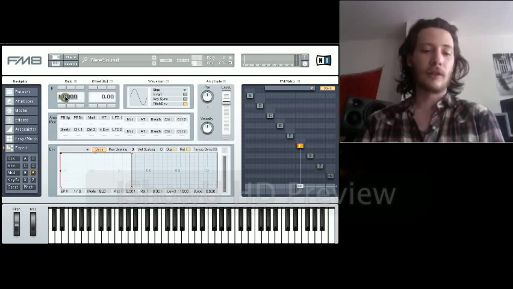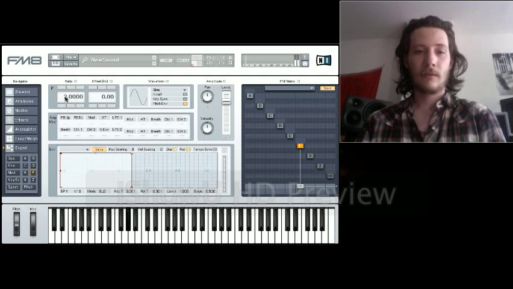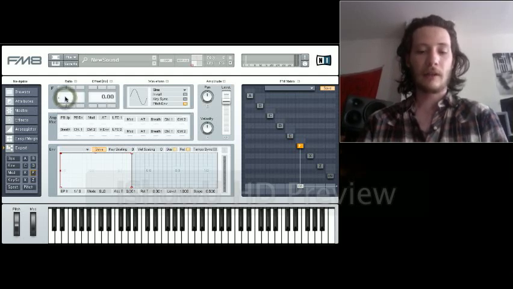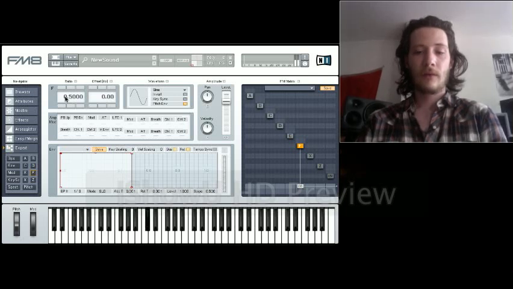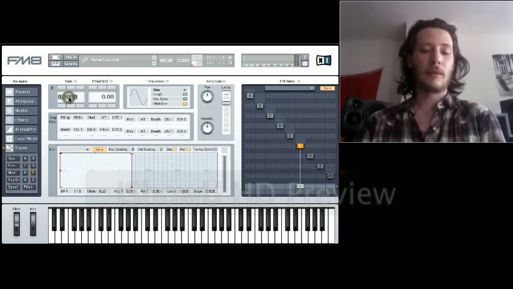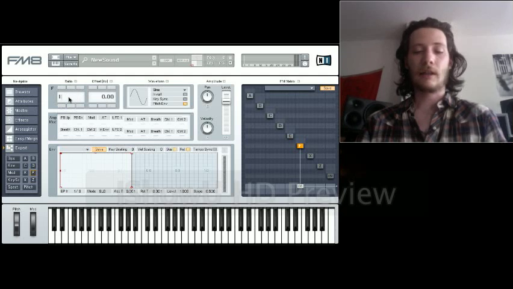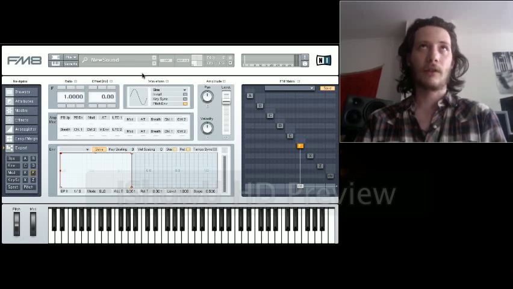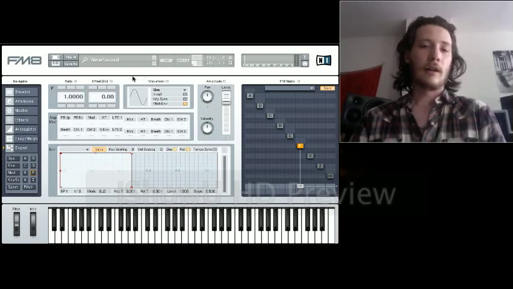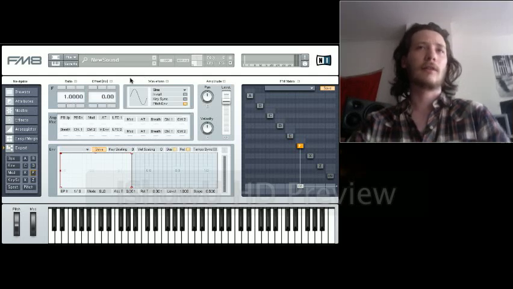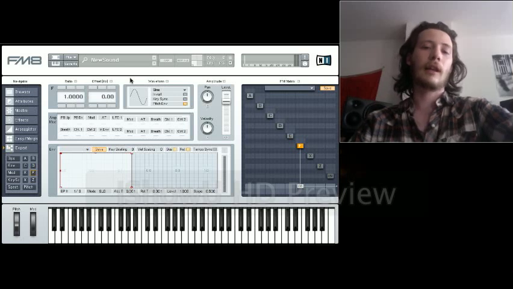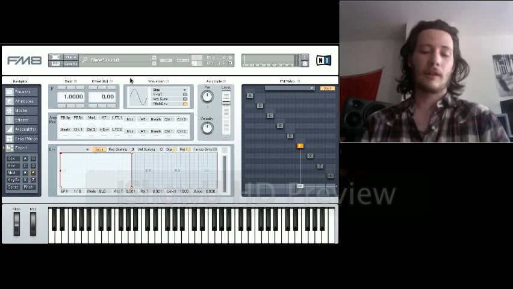So 1 to 2 is going to be an octave up. 0.5 is going to be an octave down. As you double the number, it goes up in octaves. As you halve the number, it goes down in octaves. So 2 octaves down is 0.25. 3 octaves down is 0.125, I guess, and 2 octaves up is 4. So it's not linear. 3 octaves is 8.